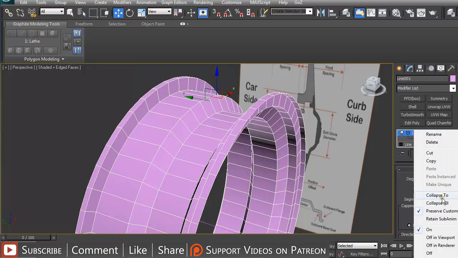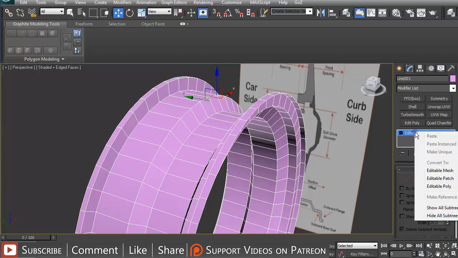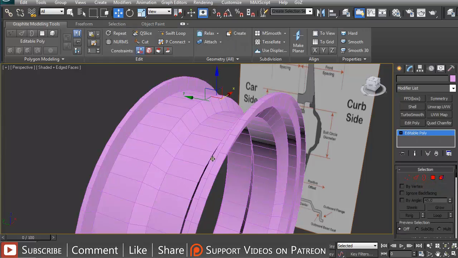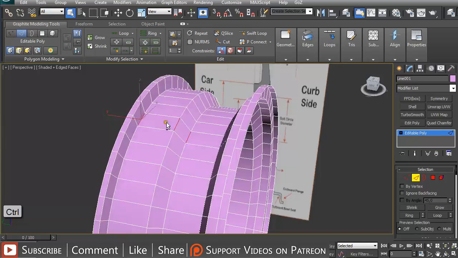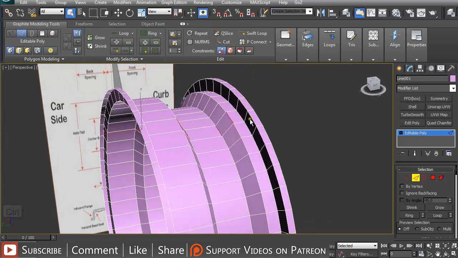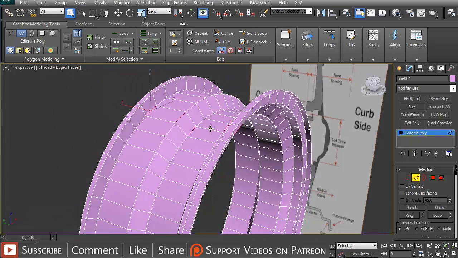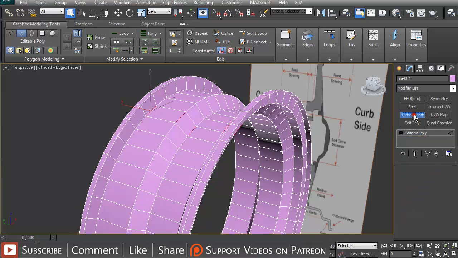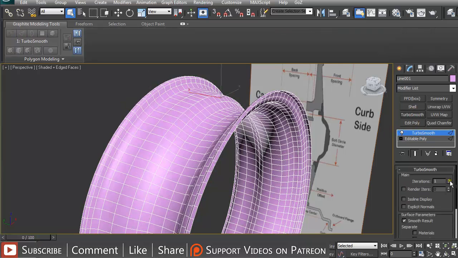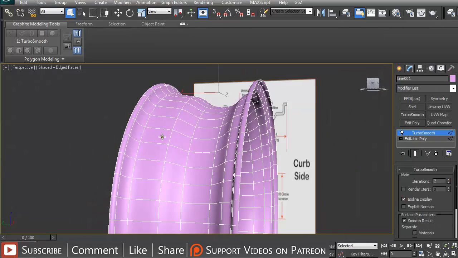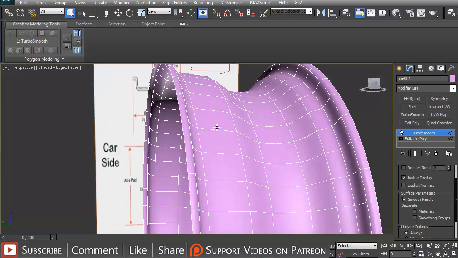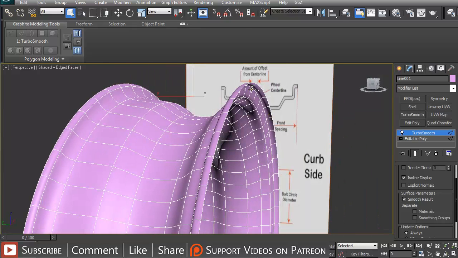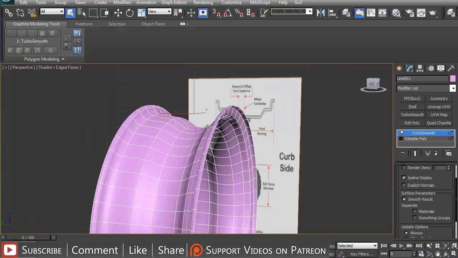So I just click here and right click and collapse to, and right click and convert it to editable poly. Now press 2 on the keyboard and just select all these vertices, all these edges, because I want to show you what happens if you apply Turbo Smooth modifier to this object now, and maybe do iteration isolating display. You can see it gets a lot of distortion at the center, not so much at the edge because it's flat, so we're going to fix this afterwards.